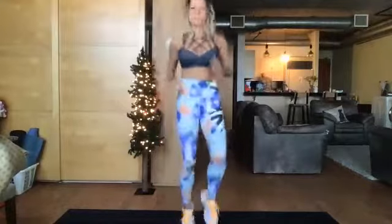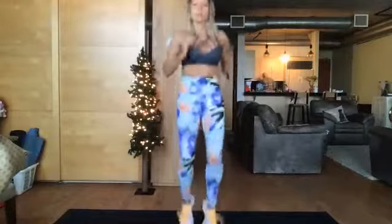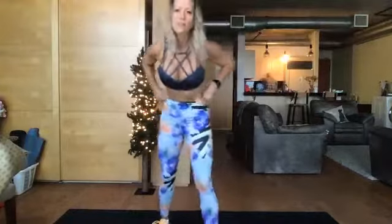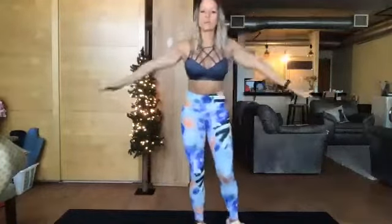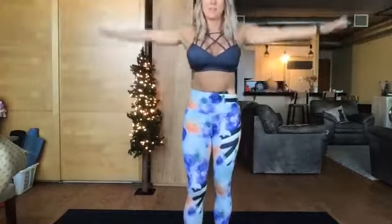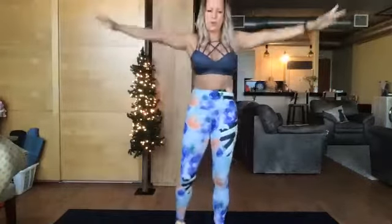Go into arm circles in 5, 4, 3, 2, 1. Arm circles, it's right here. Good. Just warm up through the rotator cuffs. Let's do 3 more in this direction, then we're going to switch directions in 2 and 1. Switch. Good. Feel it. Loosening up the shoulders.